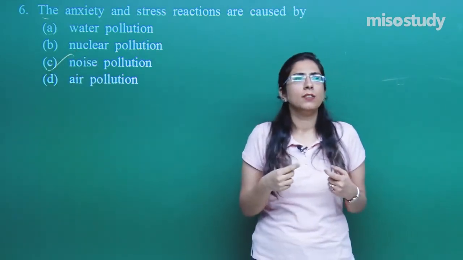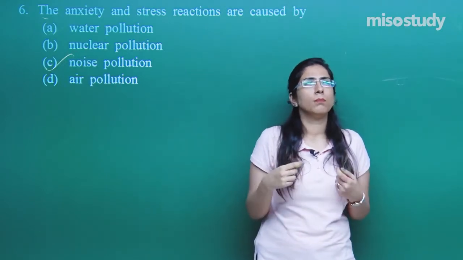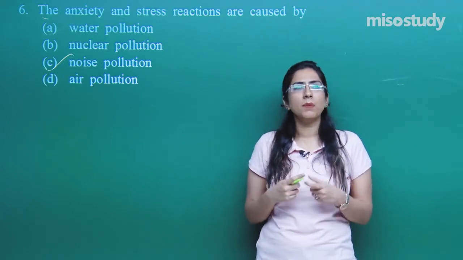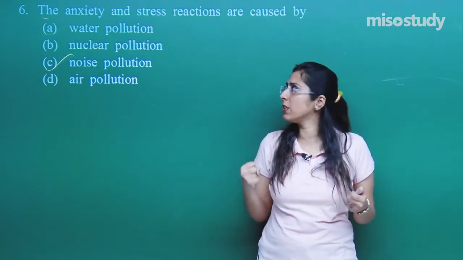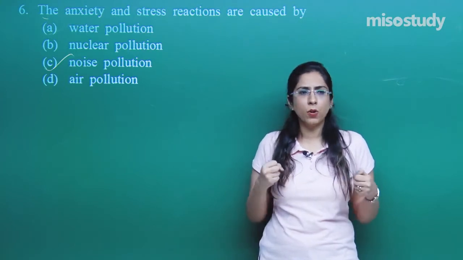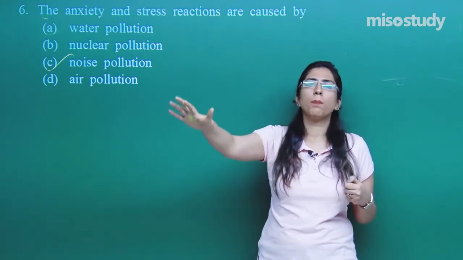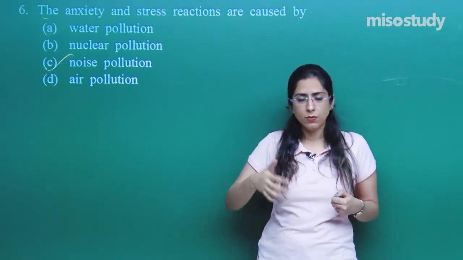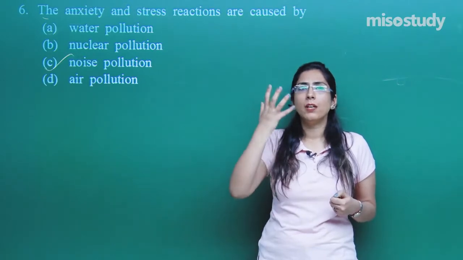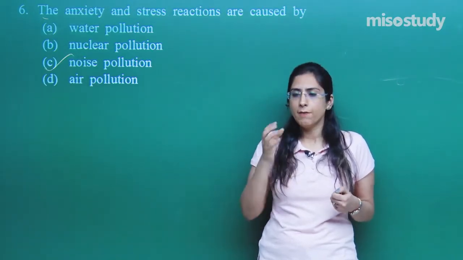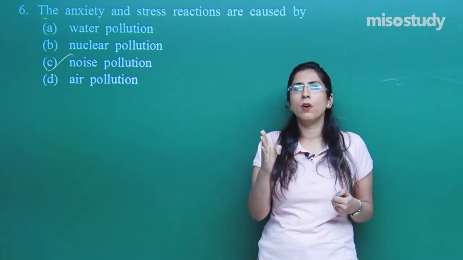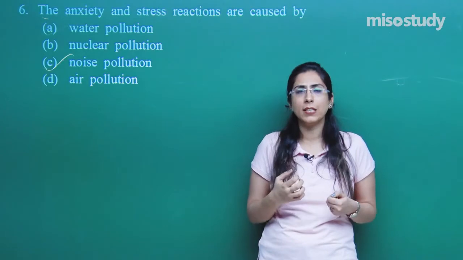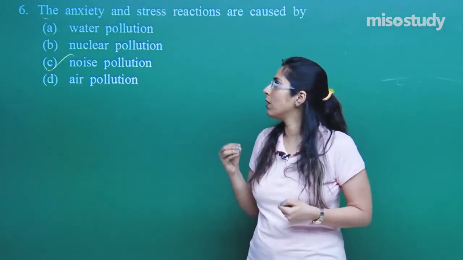Whenever we see that some noise around us is very high, and that is very annoying also, after some time you realize that you become so anxious and so stressful that you want to anyhow stop that particular voice which is coming from the source. How can you do that? What actually is happening in the body is that the whole central nervous system is affected. Whenever the voice is above our limit, we can see changes within our nature. So, majorly this is because of the noise pollution.